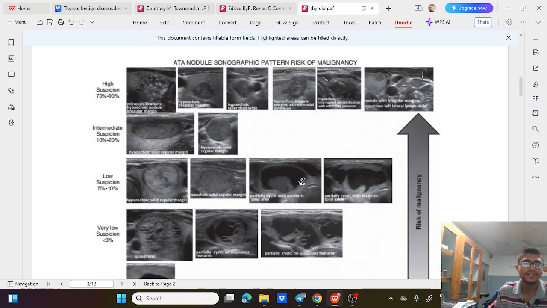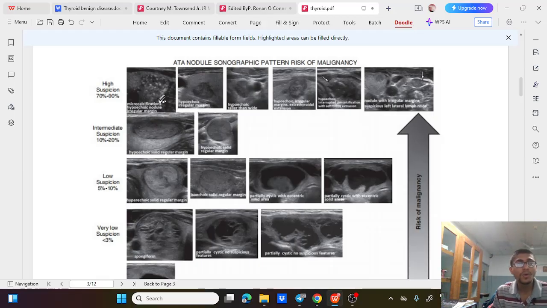Now we'll be seeing some imaging features of this ultrasound. So what we saw as discussed, that microcalcification, these are features of malignancy. Hypoechoic, we can see that the surrounding is darker and the central part is lighter. So this is hypoechoic and it is irregular. So these are the feature of malignancy. So there is high suspicion of malignancy in these type of nodule.